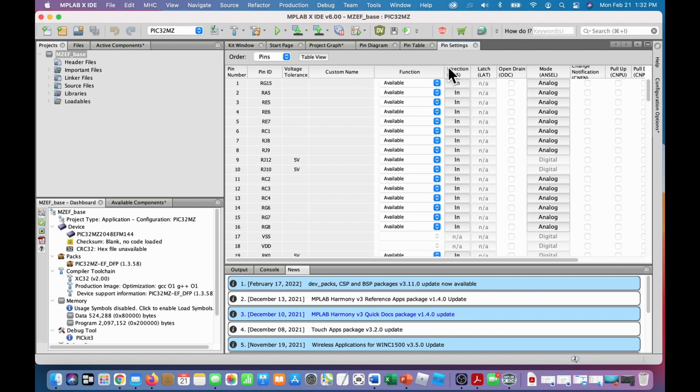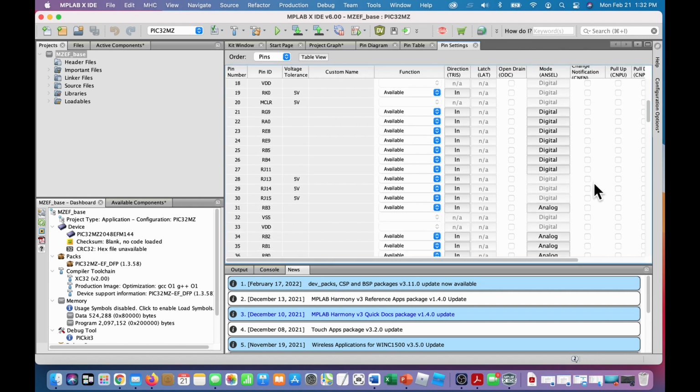A number of things. First, I want to change all these analogs to digital. Don't ask me why, but at one point when I was doing these things, they wouldn't work right. And it was the initialization. And I think somebody in the forum suggested converting all these analog settings, the default settings, to digital, and that seemed to help, so I just do it.